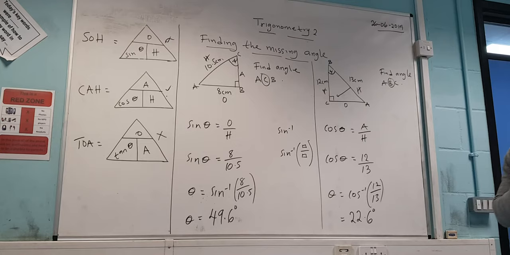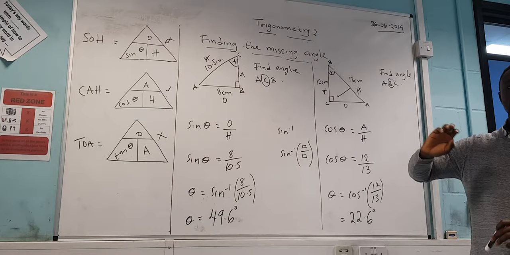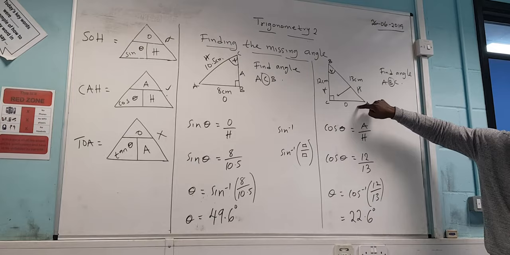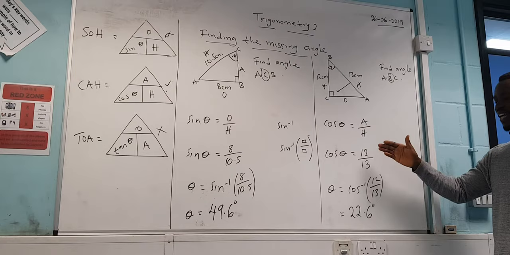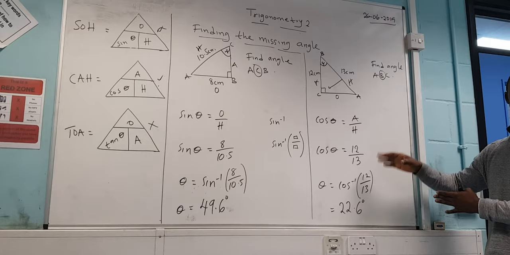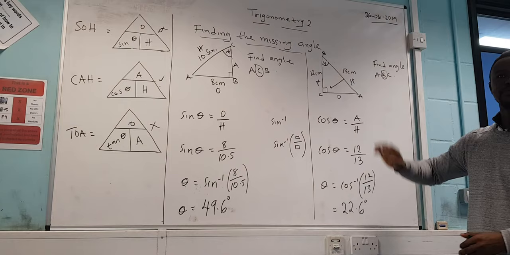So it's very easy if you are finding the angle. There is no need for you to use Pythagoras and find this side. You don't need it. Just label them. Take your time. And choose which of these three you are going to use. Once you can do that, all you have to do is divide, take the inverse function. So if it's tan, tan inverse of whatever they give you. And in that sense, it becomes so easy in finding the missing angle of any right angle triangle shape.